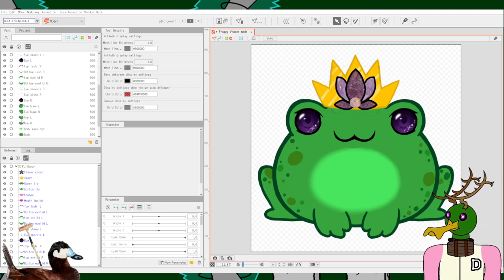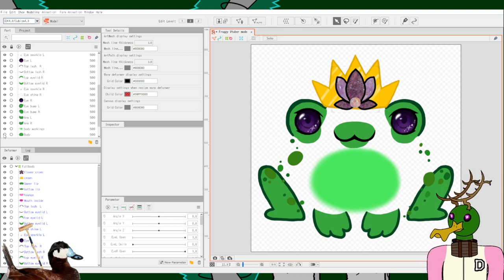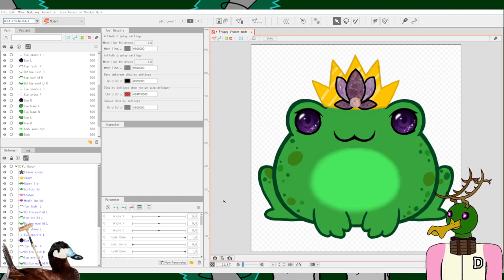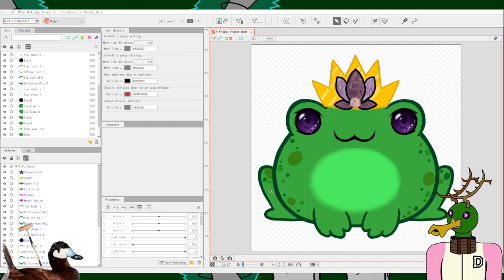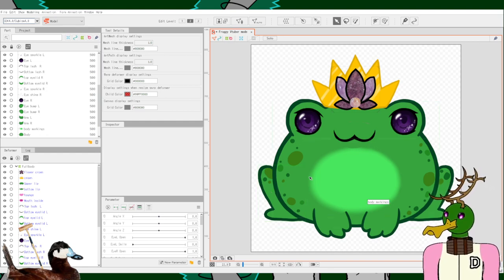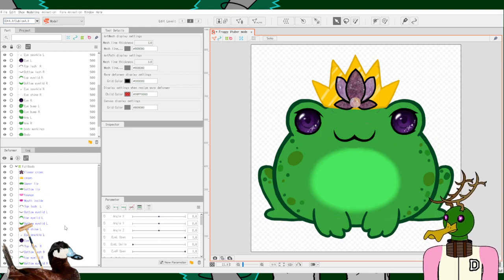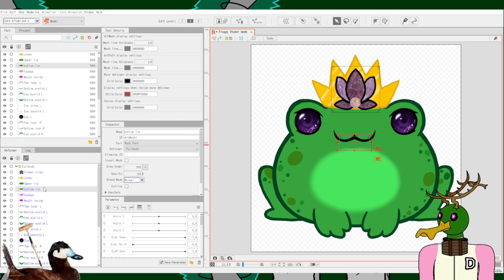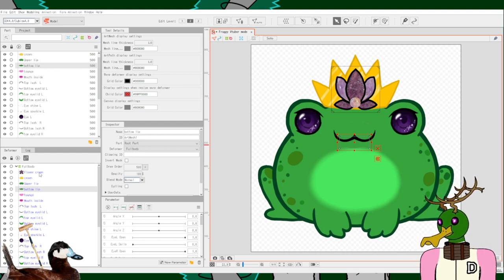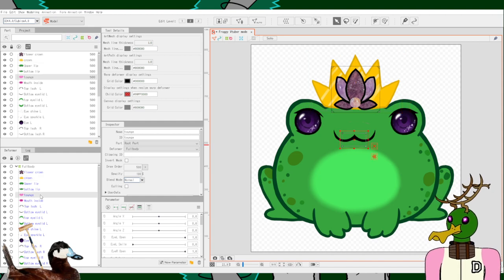While we're at it, let's blank out the body, because I am curious what I'm working with for the legs. Okay. I actually think we might not get very much eye motion here. So those will stay. We'll need a left eye deformer at least.